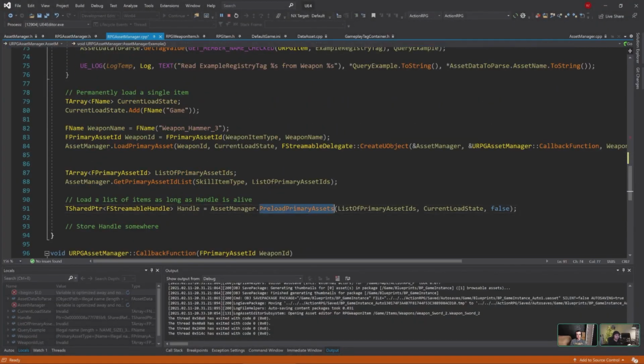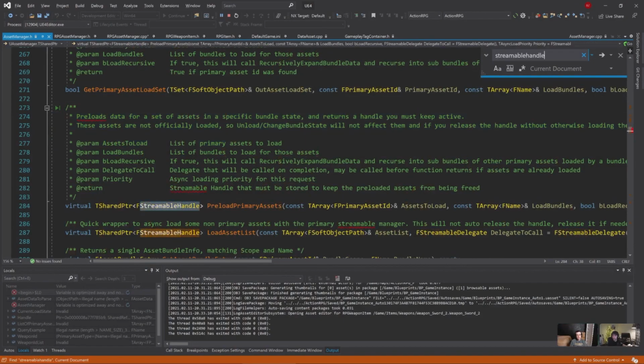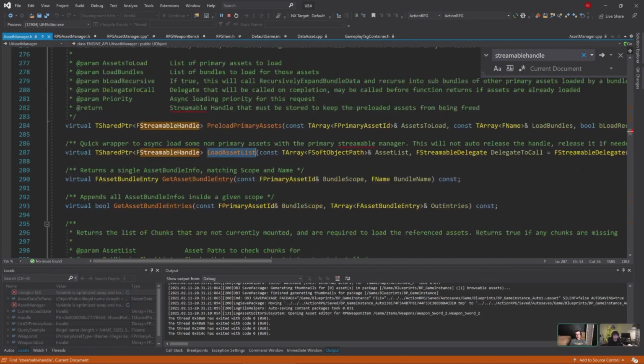So actually, if you just do like this preload primary assets, there's also just like a function on the asset manager, which just gives you a load asset list. So you can just pass in like a bunch of soft object paths here. And this is so if you figure out what all the textures are, you could just use this. You figure out what you want to load, pass it in here, and then just hold this handle around. So put it on your game instance or somewhere. And as long as this handle is around, those textures will not get garbage collected on the map transition.